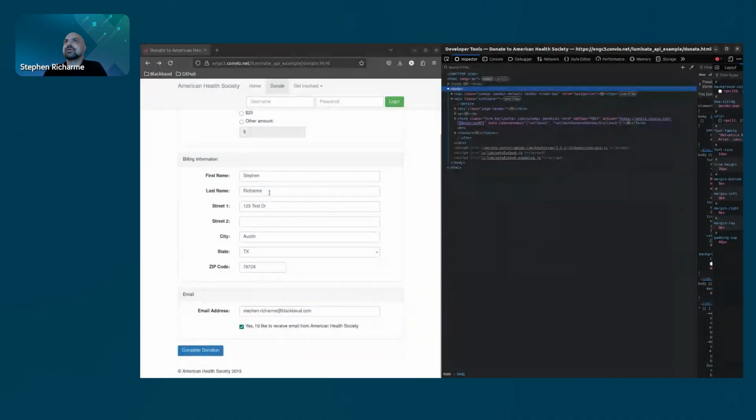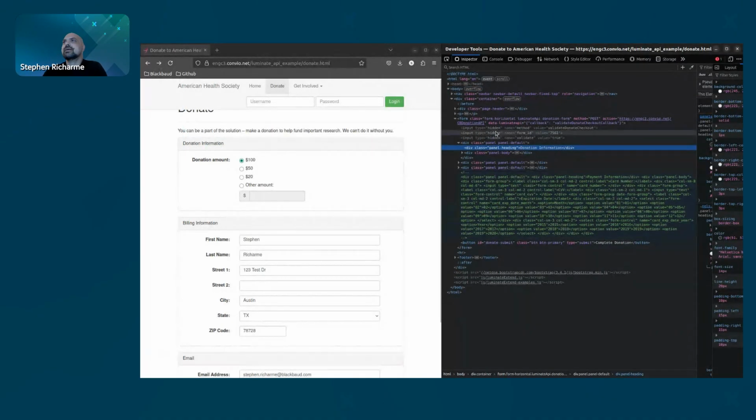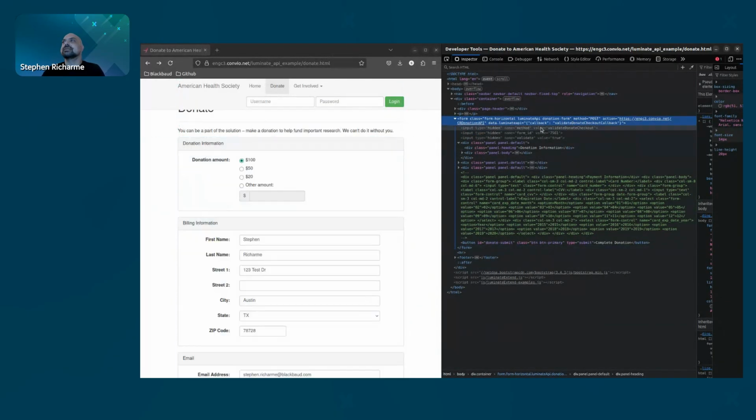So first off, we're going to take a look at the donation form information. The way that I've set up this donation form, I've set it up using Luminate Online, or Luminate Extend.